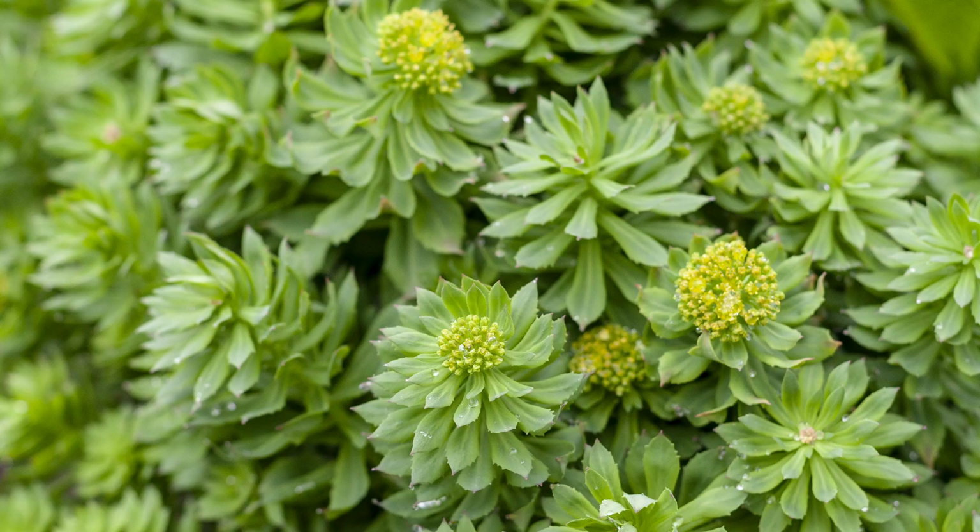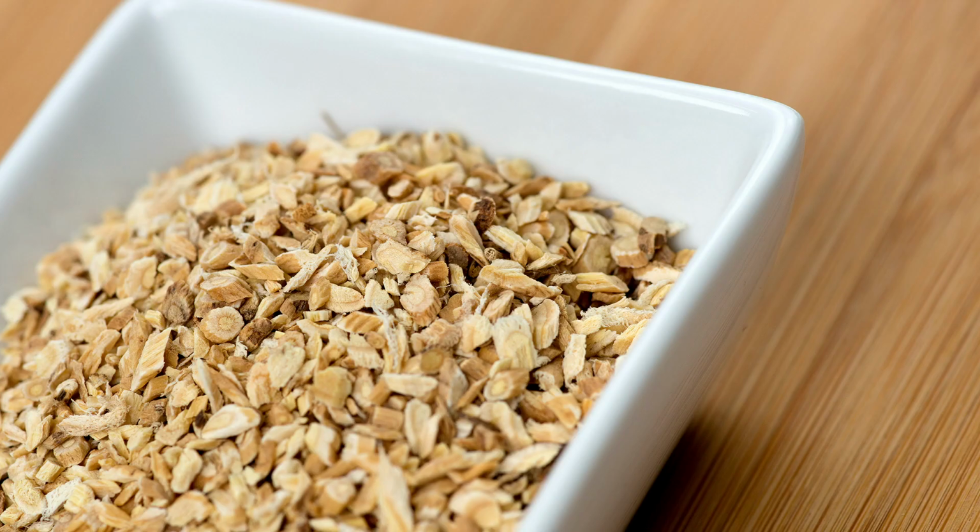Another really unique component of this specific product has to do with the herbs part in the name, berries and herbs. The herbs in there are very well-known cell protective herbs, and they include rhodiola, burdock root, dandelion root, astragalus, green tea extract, whole grape extract, mushroom extracts, and these give it quite a powerful benefit in the body. And when I made this product and I tasted it, it was so good, and it was like, oh, I'm going to meld that with berries, and we're going to get something that not only tastes good, but boy, is protective. It has a very high antioxidant value, so it's very protective from that perspective.